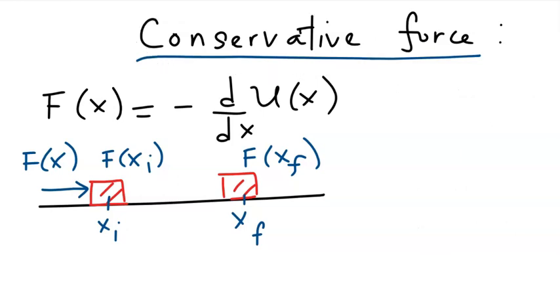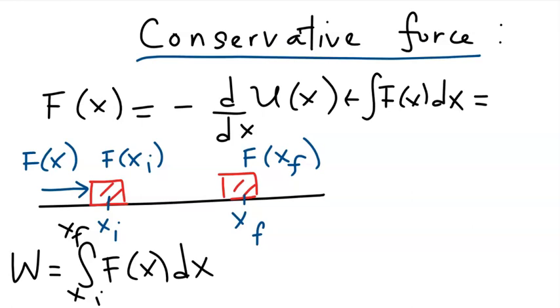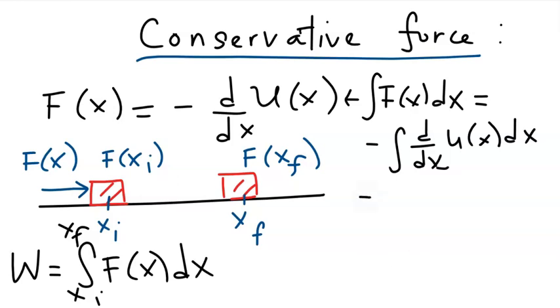Let's first try to calculate the work done by this force F as the object moves from xi to xf. Now, work is given by the integral of Fx dx. In this case, the coordinate changes from xi to xf. But we also know from this equation that the integral of Fx dx, namely work, equals the integral of minus dU/dx dx, which is minus the integral of dU.